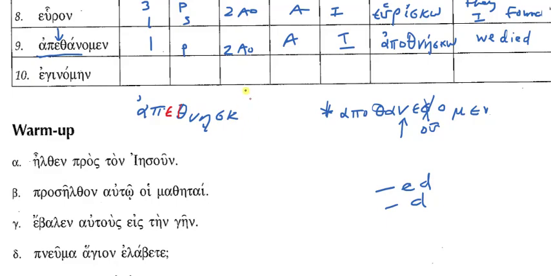And then what am I going to do? The imperfect adds after the present stem. Do imperfects have tense formatives? Nope. So I go straight to the connecting vowel. And we're doing first person plural, so I need omicron and men. All right? So compare these two. Op-ethonomen, op-ethneskamen. You see the difference there? That's the only difference. Stem. How would you translate this one? The imperfect? We were dying in Dr. Marshall's class.